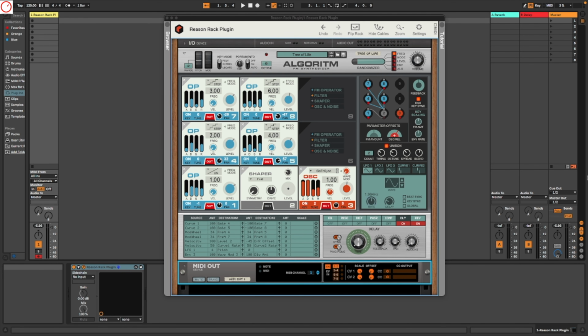It's a shame that the synth is not available as a single plugin, but it's not so bad. Thanks to the Reason Rack plugin, you can expand it significantly with other effects, more modulation, or even form it into a multi-layer instrument. For me, it would be nice if it were included in Reason 12 with or plus, but either way, well done Reason Studios. Algoritm is a very special FM synth that is definitely worth checking out.